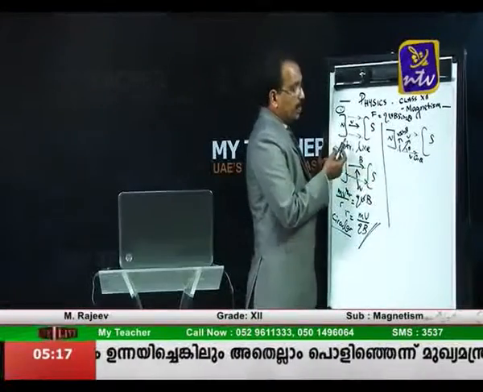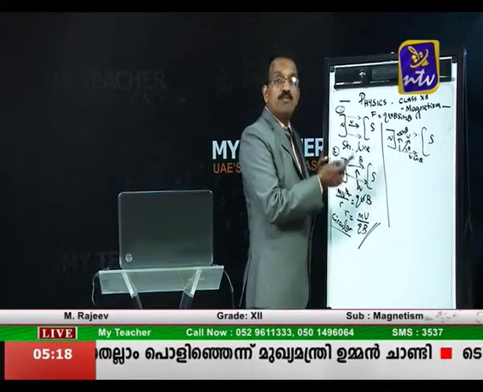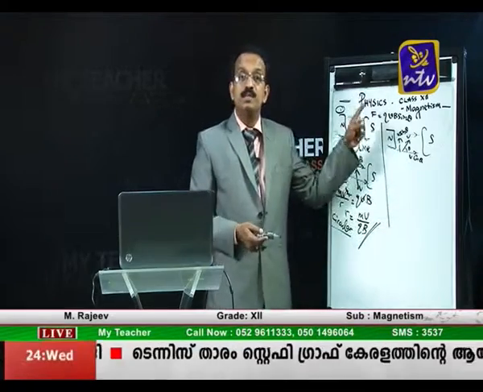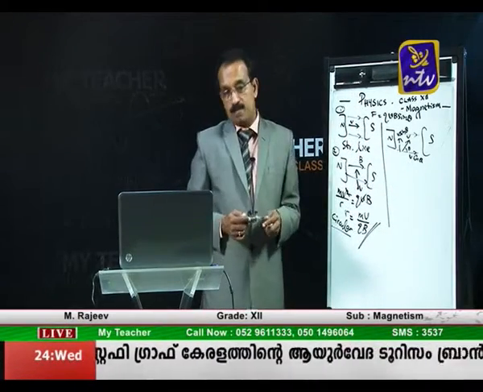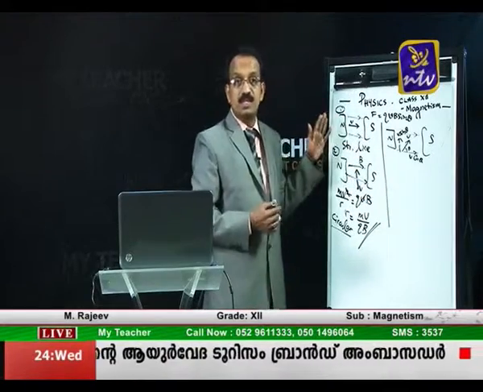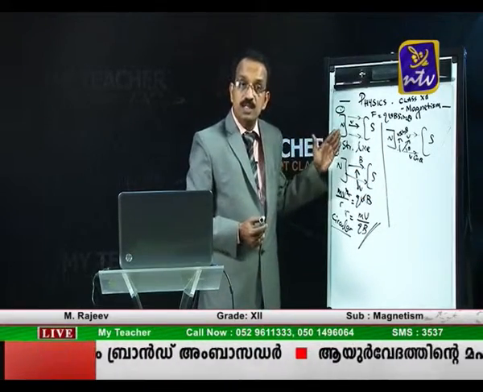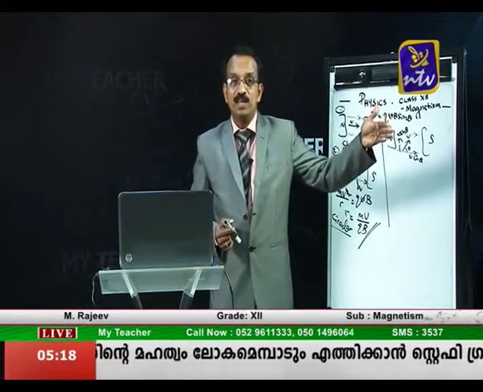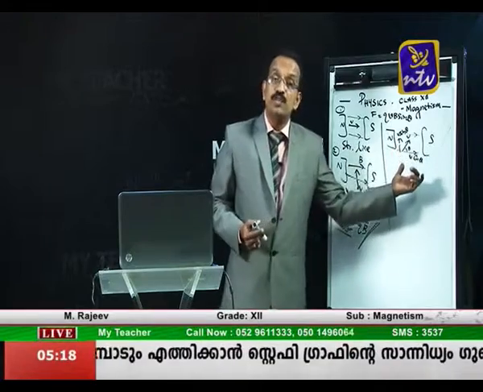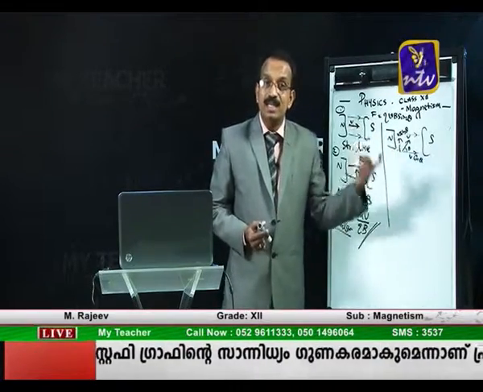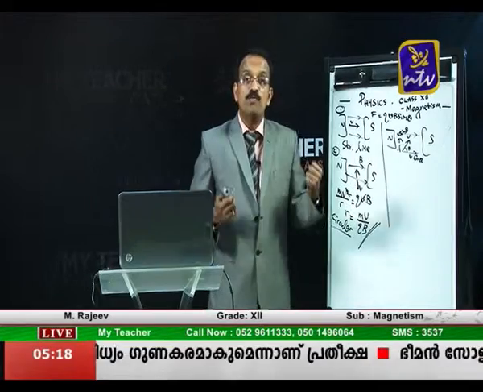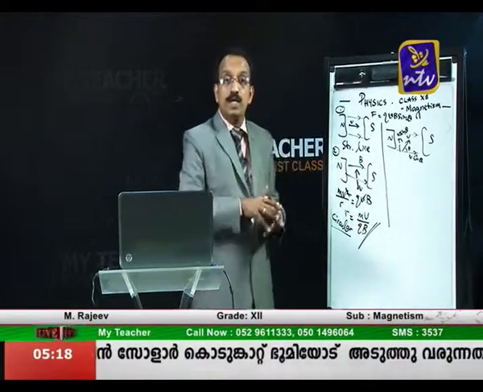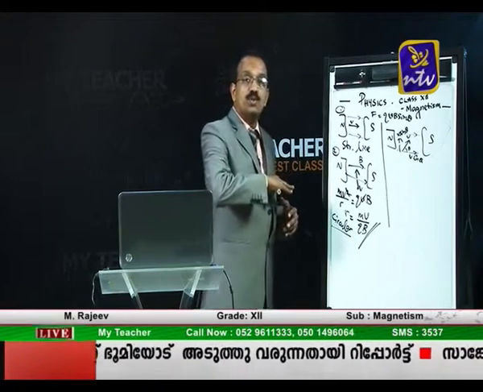Now we can treat this as the combination of the first and second situations. Because there is a horizontal value of velocity, there is a vertical or perpendicular component as well. Due to the horizontal component, as we discussed in the first situation, the charged particle tends to go in a straight line, right, because there is no force because of the v cos theta. V cos theta does not contribute anything to the amount of force experienced by the charged particle, because v cos theta is parallel to the field. So the tendency of the charged particle is to go in a straight line.